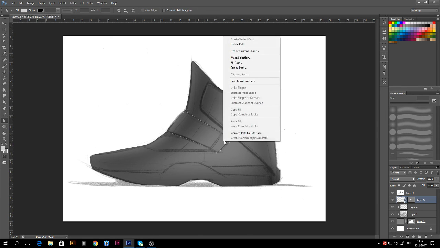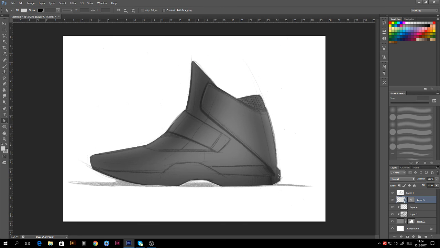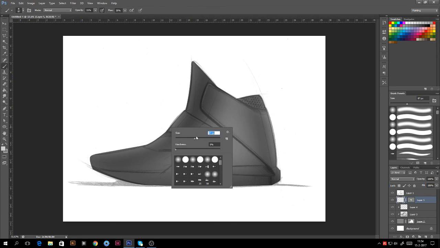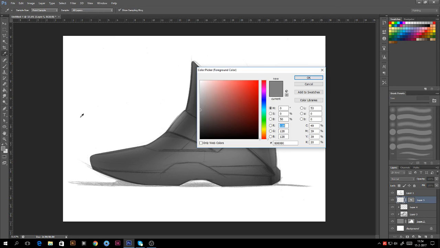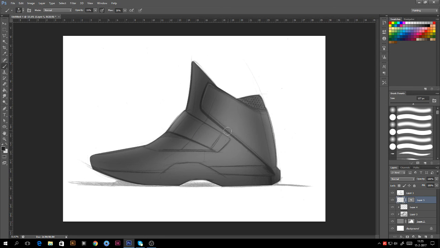You can now see that we created a new vector mask, only masking out the parts that we created as a path. You don't need to fill a vector mask with full opaque pixels. You can also use the soft brush that we've been using before and work within the selection of the vector mask.